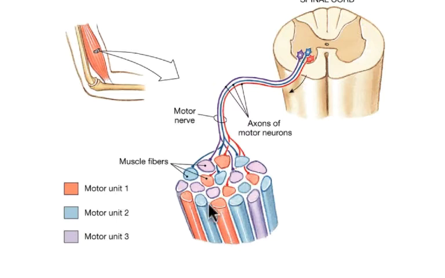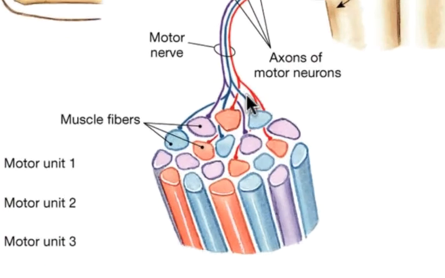To contract these muscle cells, each cell one by one must be innervated. For instance, if you cut this one here, this cell is going to become paralyzed. If you cut this one here, this one becomes paralyzed. Although it doesn't show for the rest of the cells, you have to realize that every cell inside the muscle is being innervated one by one.